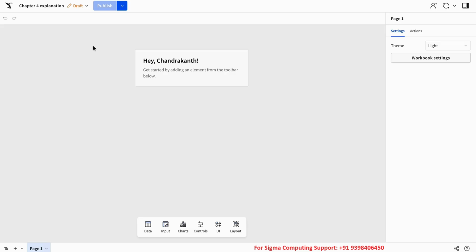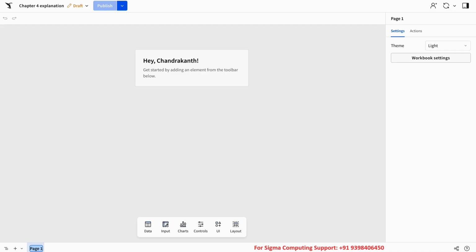After saving our workbook, the first thing we can see is page 1, right? This is where you actually create your dashboard. This is the place where you create your visualizations, your what-if analysis, your dashboards, everything. Whatever work you get, you do in this page. For that we first have to rename this page, because if you don't rename it, it will be very difficult for us to debug later.